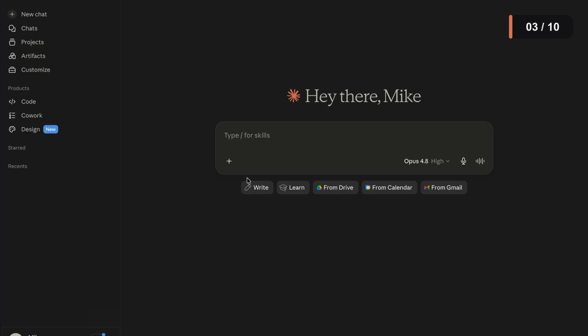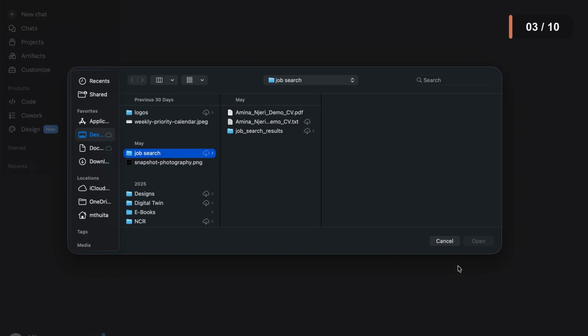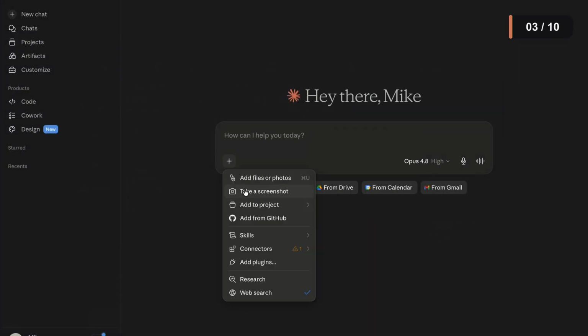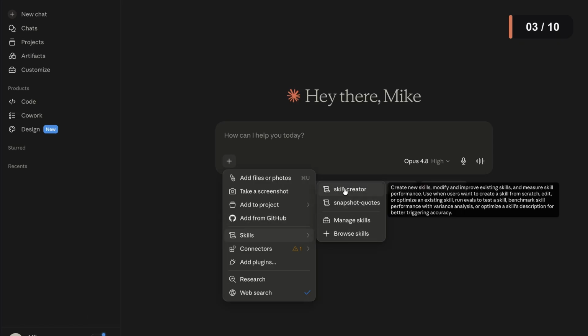On the other side of the chat box is the plus button. This is where you give Claude more context or more capability. You can upload a file or photo, take a screenshot, add something from Google Drive, or connect the chat to another source you use. You can also turn on web search when you need current information.